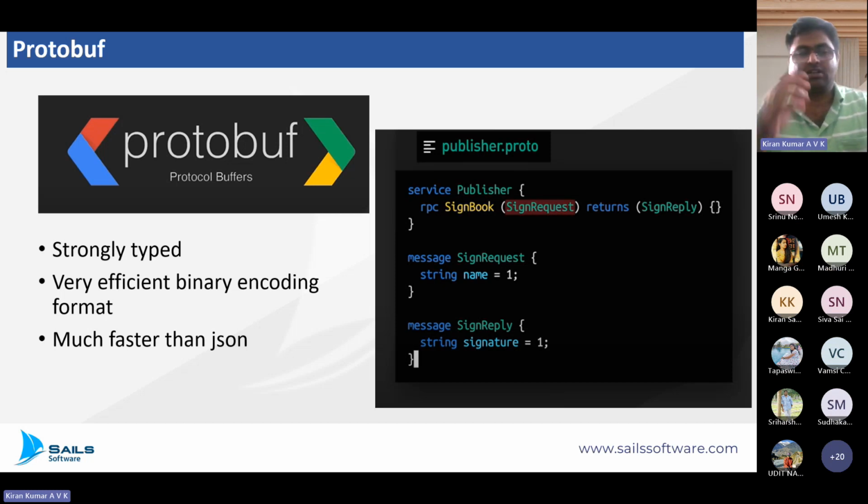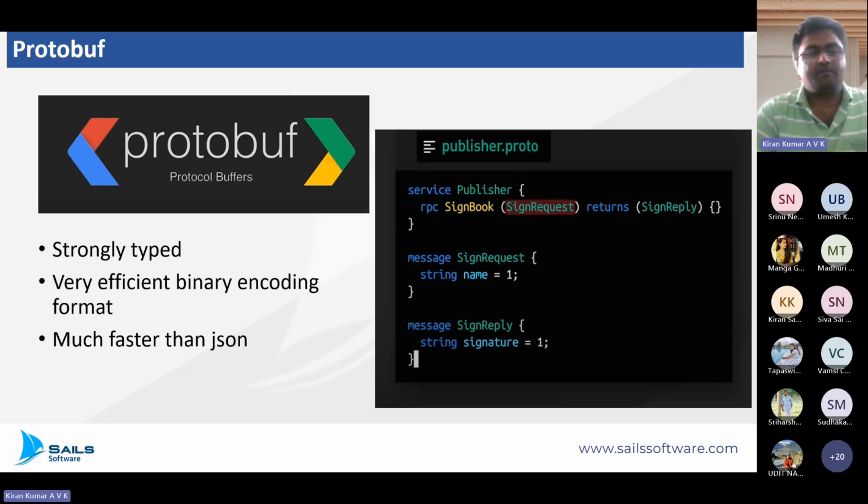It supports most of the types, like string, integer, double, float, right? All these kinds of things it supports. I actually missed that slide, I wanted to include the types as well. No problem, I'll show it to you. int32 is integer, and the other ones too. It also supports boolean, which is bool.